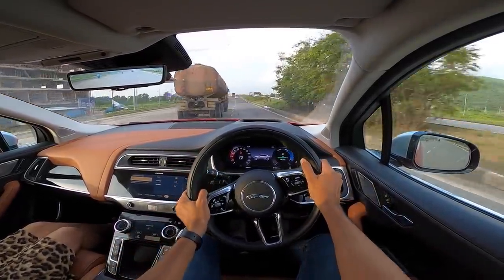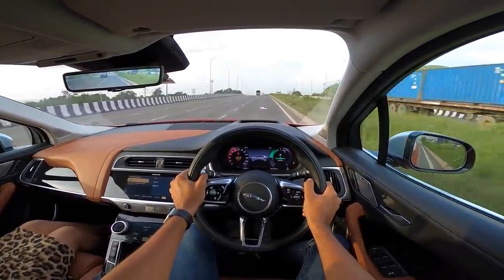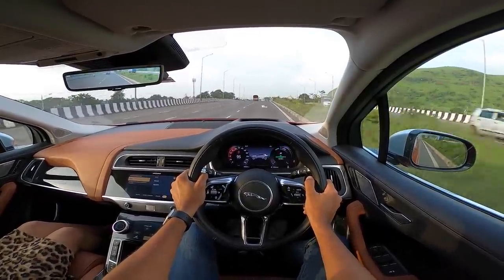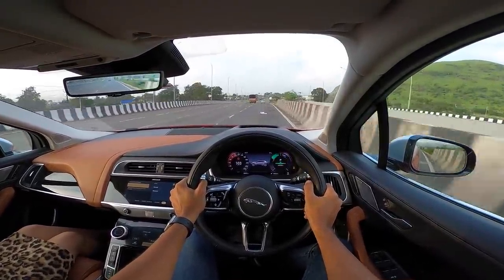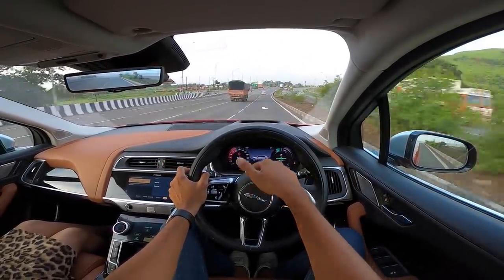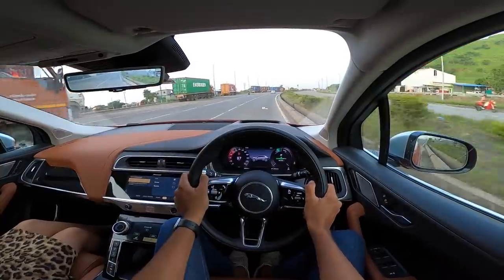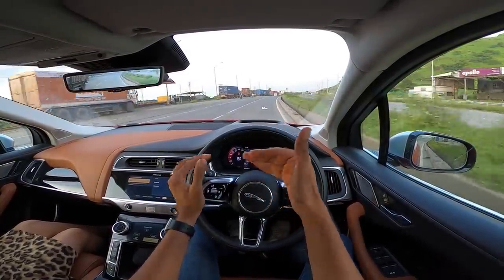And onto the throttle. Supreme acceleration. What fantastic acceleration. Absolutely lovely. I love the throttle response from this car. Can you hear much of it? Now, I've left the throttle now. It's not decelerating much. So I think it's more like a regular ICE car in terms of deceleration. It also gets a creep mode. What it does is it creeps ahead like an automatic car.